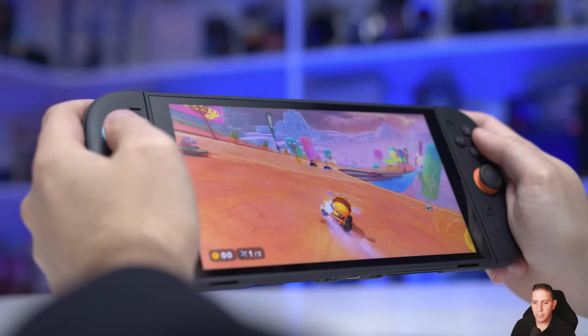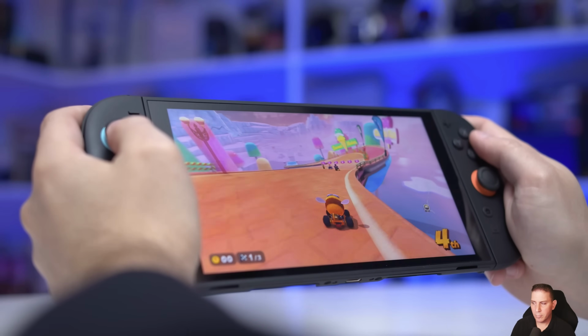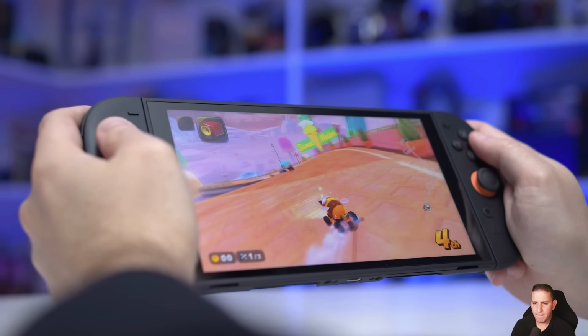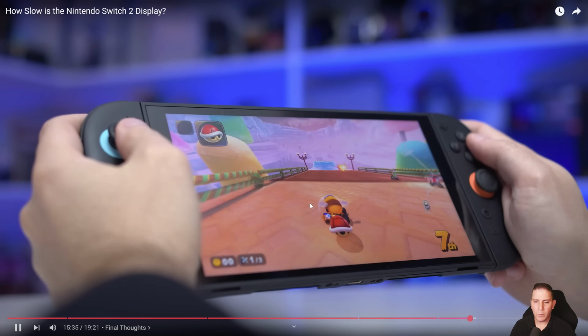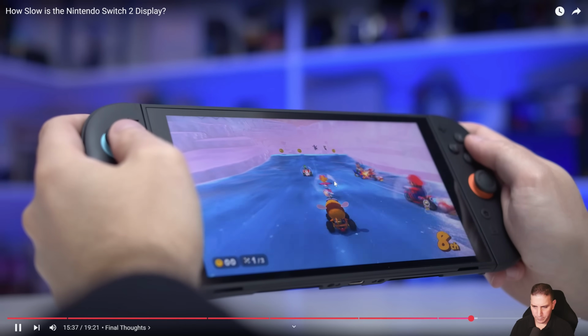It has better reflection handling, so while the contrast ratio isn't improved, in actual usage conditions it has better apparent black depth, and it supports more advanced technologies like variable refresh and a 120Hz refresh rate. The only real downgrade between the Switch 1 and Switch 2 launch screen is response time performance. The Switch 2 is definitely much slower, and both its 60Hz and 120Hz refresh rates are bottlenecked because of this.